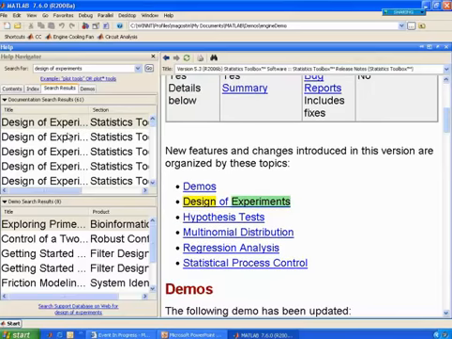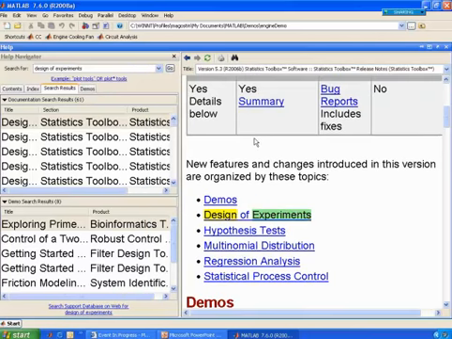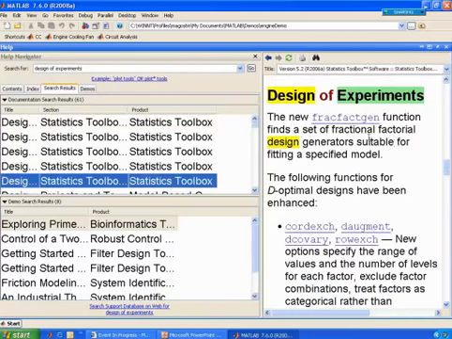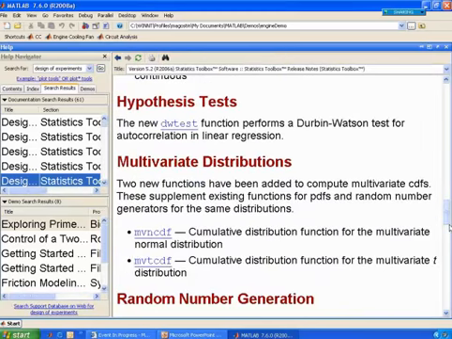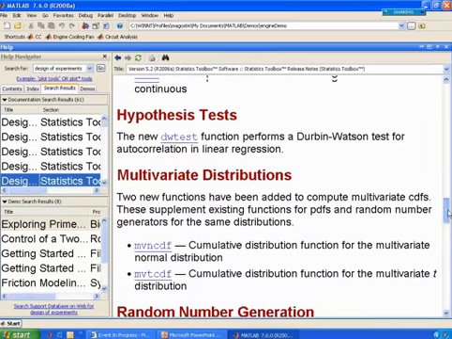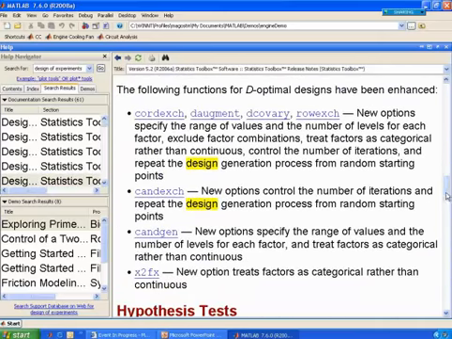So not just design of experiments. These are all the release notes, but also other things such as multivariate distributions that you can see immediately, hypothesis testing, design of experiments, and so forth.